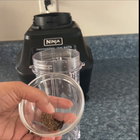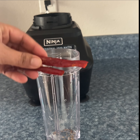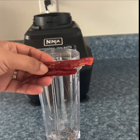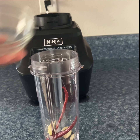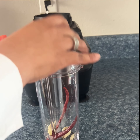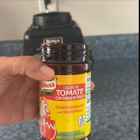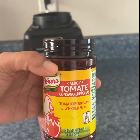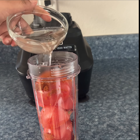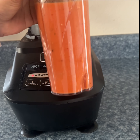To the blender cup we're going to add some cumin and some black pepper. I'm also using two dried chili pods or chile de arbol, three garlic cloves, and three tomatoes cut in half. I'm adding half a spoon of tomato bouillon — you can add salt if that's what you prefer. We're going to add about half a cup of water to the blender cup, and the sauce is ready.